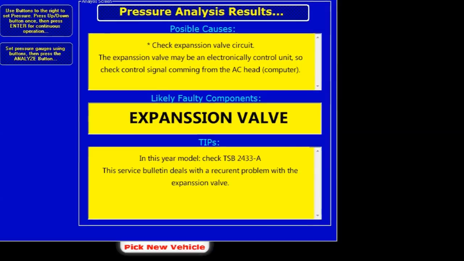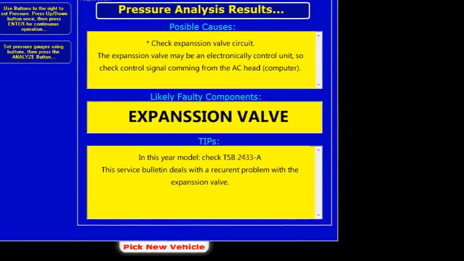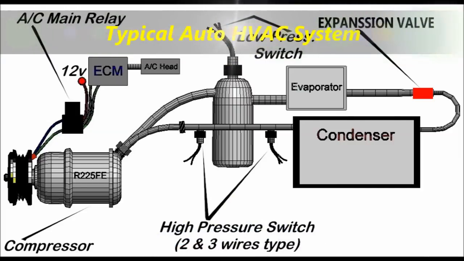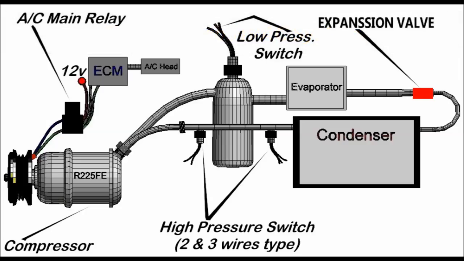If you look on screen, this is a typical HVAC system. On the left-hand side, we can see the compressor, the ECM that controls the compressor relay. It could be the relay, the clutch could be electronic control as well. The actual freon, the flow of freon goes to the condenser first. That's the high side.